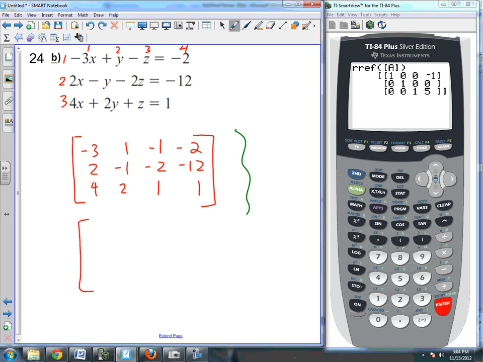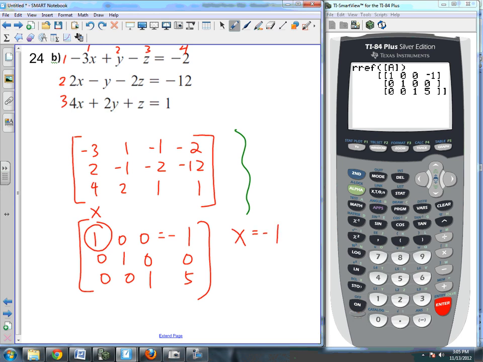So the resulting matrix, a lot of times students are like, well, what does that tell me? Okay, so what this tells us is the answer. Okay, what is x, what is y, what is z? That's what I wanted to find. So this is your x column. So there you got x. 1x equals -1. All right, your y column, you got 1y equals 0. And then your z column, 1z equals 5.